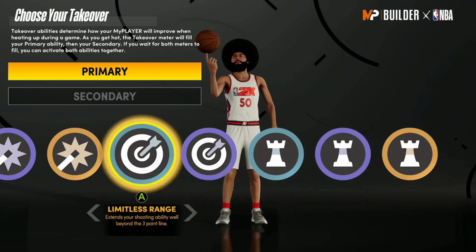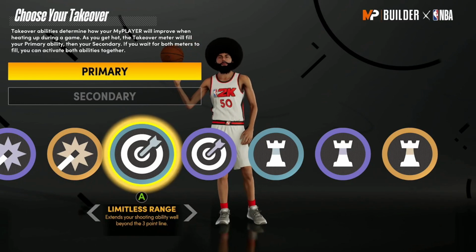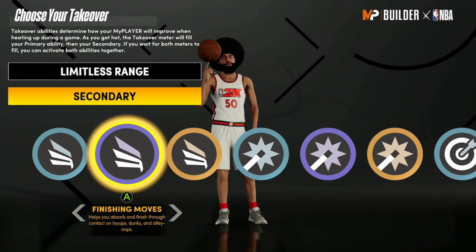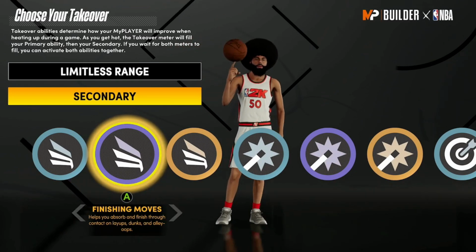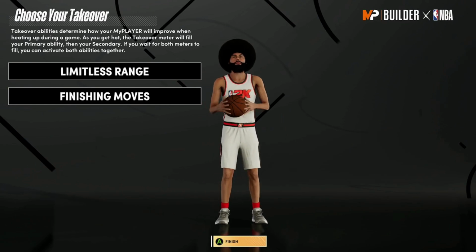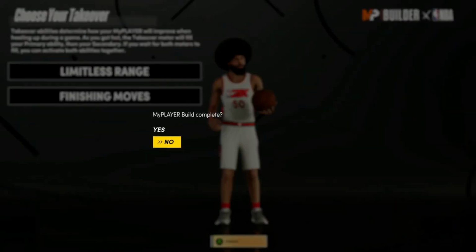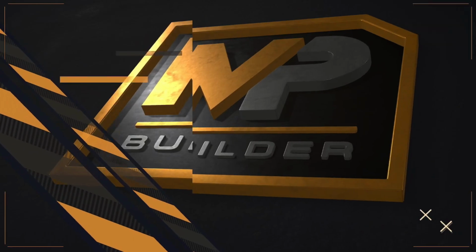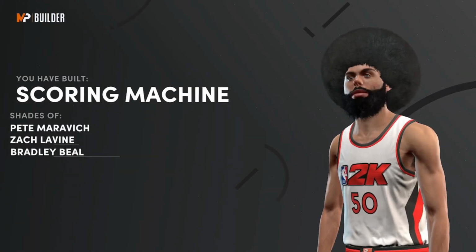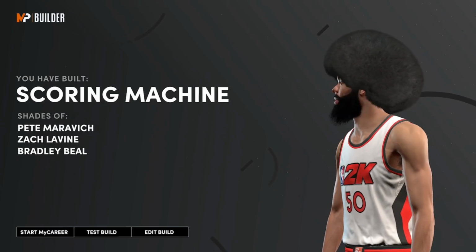But I think the best one for this build for my play style is probably going to be Limitless Range, so that's the one I'm going to take right here. And then the second one that I'm going to take is going to be Finishing Moves, so I can dunk on people more consistently. Those are going to be my takeovers, but again, tons of personal preference right there. Now I'm going to go ahead and finish this build right here, and as you can see, boom, scoring machine, shades of Pete Maravich, Zach LaVine, and Bradley Beal.